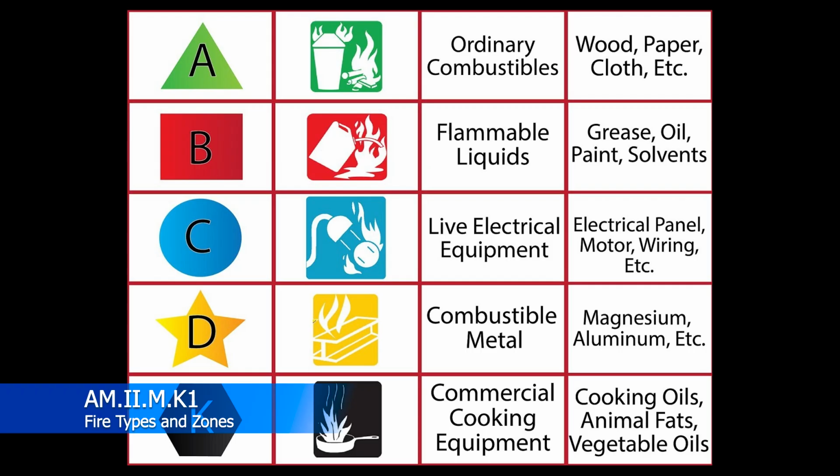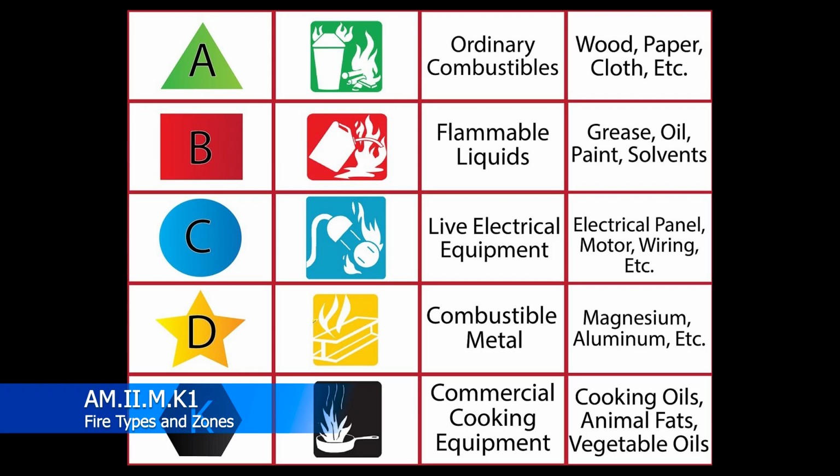All right, so then you have Class C fires, or live electrical equipment. This is another one we're going to go over when we start talking about fire zones. Live electrical equipment burns pretty easily, mainly because of the heat that it generates. Once you get enough heat, eventually you get to the flash point of any material that's out there, and electricity is a really good way to heat things up. We have electric heaters for a reason, and those will be Class C fires. You can find those anywhere that wires and switches and whatnot are found. Anywhere that electricity is going through, Class C fires are possible.